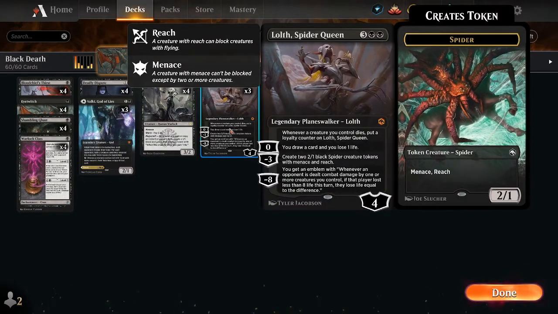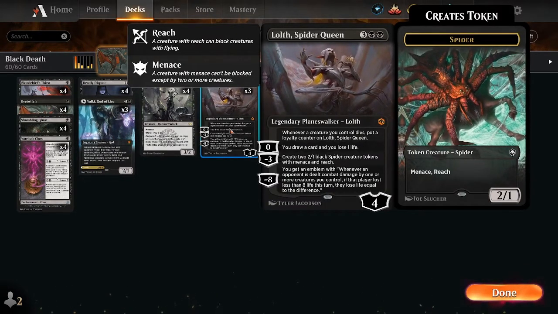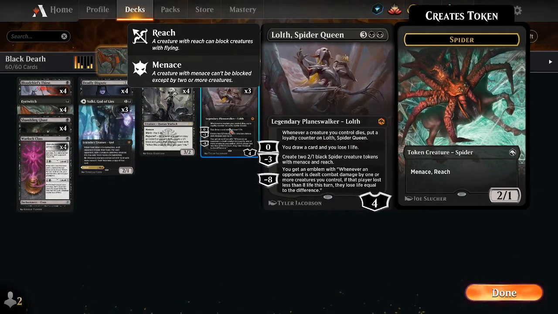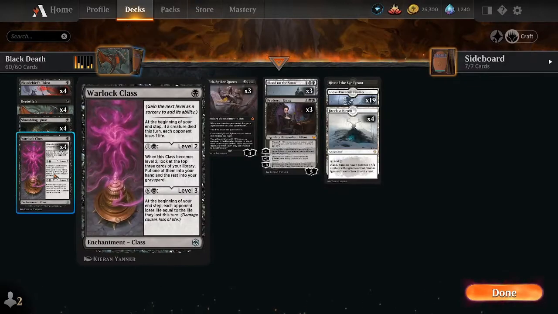and -8 if she gets to that point. Whenever an opponent is dealt damage by one or more creatures this turn, if that player lost less than 8 life this turn, they lose life equal to the difference. Again, when it comes in with Warlock class, it's pretty beast.